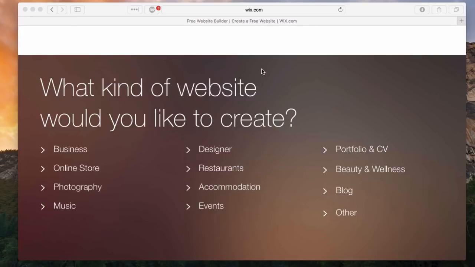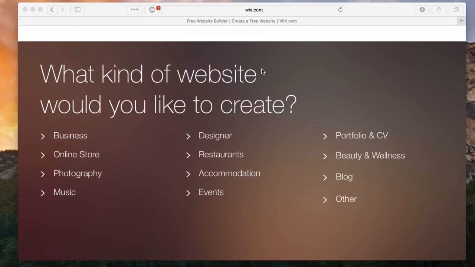And keep in mind that Wix is a WYSIWYG editor. It's a what you see is what you get editor. And the main purpose of this video is to walk you through how to navigate the interface, how to use the tools. I'm going to be creating a sample site. I'm going to call the site Foodie, just a food-based site centered around food, drinks, things of that nature.